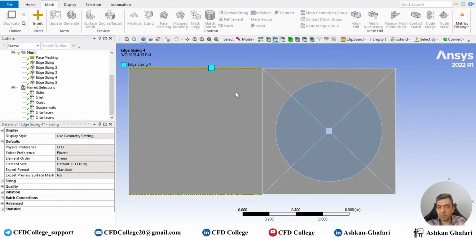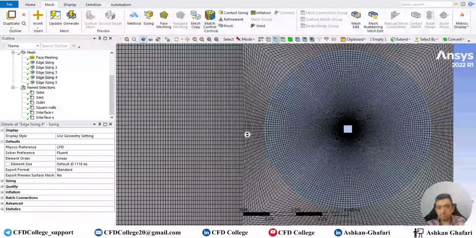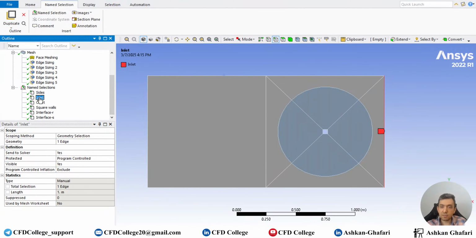Now let's check the mesh. It's not bad. It's good, I think. We can continue with this mesh: sides, inlet, outlets, square walls, interface. And that's it.